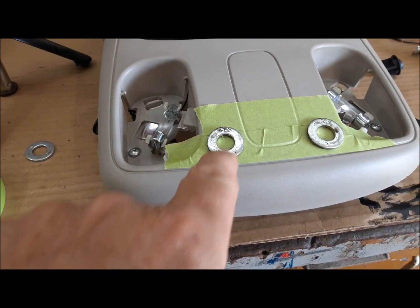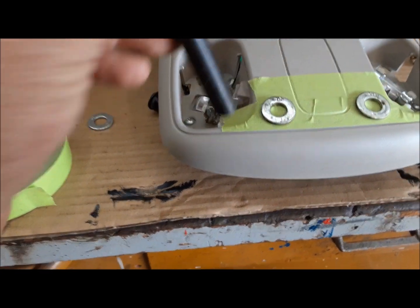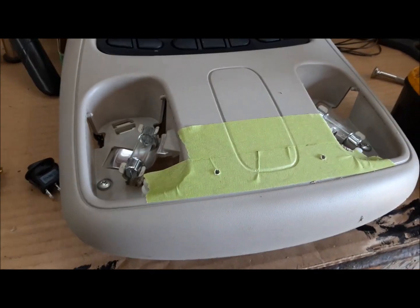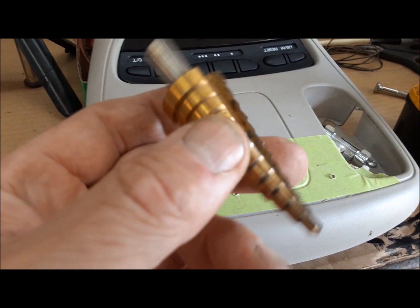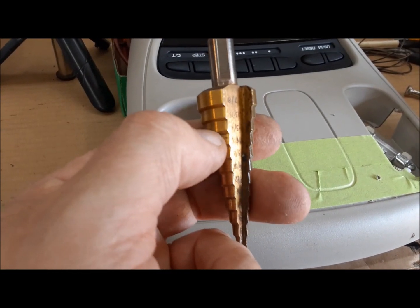So what I'm going to do is use these washers, and I'm going to use a transfer punch here to mark where the hole needs to be. I got my pilot holes in, and we're going to take it up to 3/4 of an inch with a step bit. And you can see there on this one, 3/4 is the third from last step.